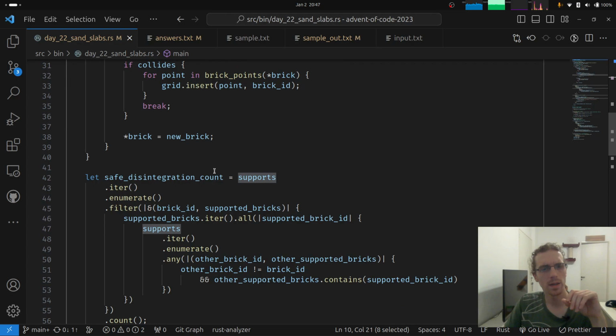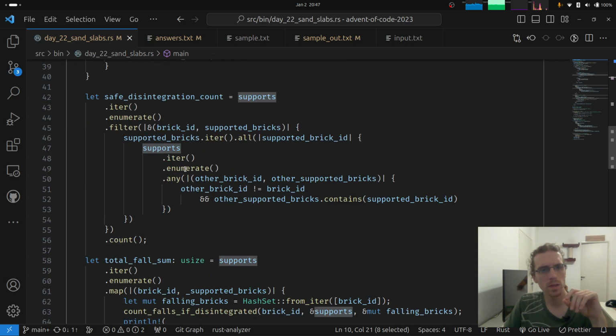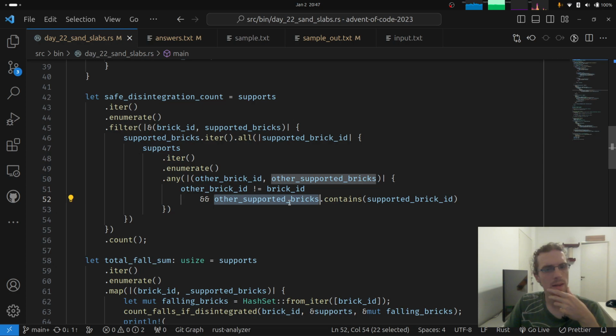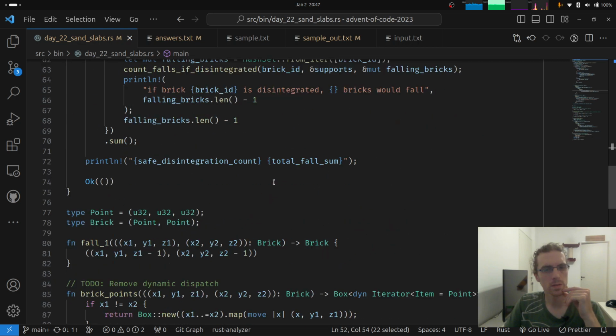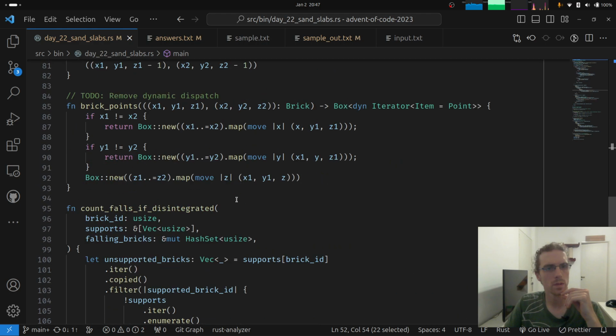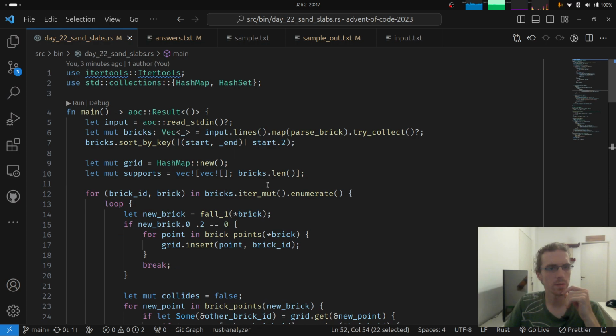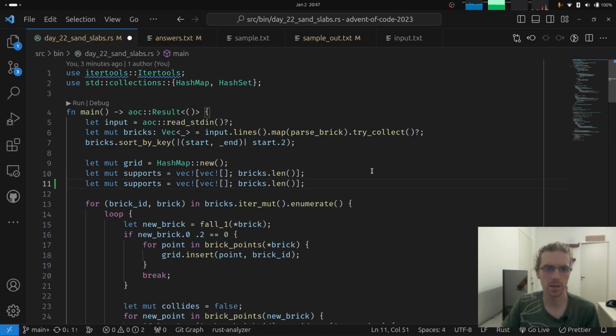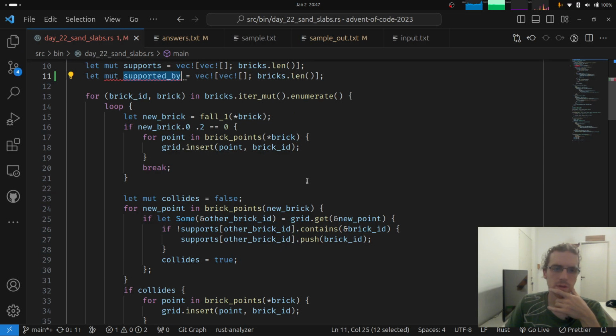It's fine that we iterate these like this, but then we are also using this with linear searches. That is for part 1, but we are also doing something very similar for part 2. What if we have a similar thing, saying supported by, right? It's kind of the inverse of that.